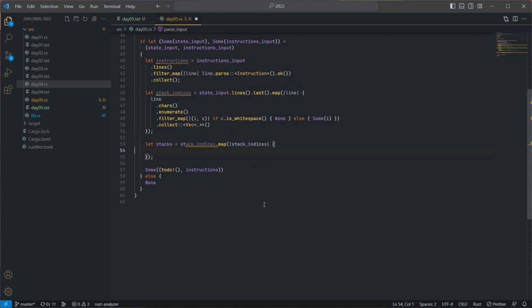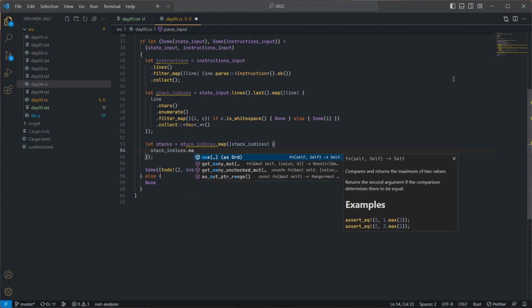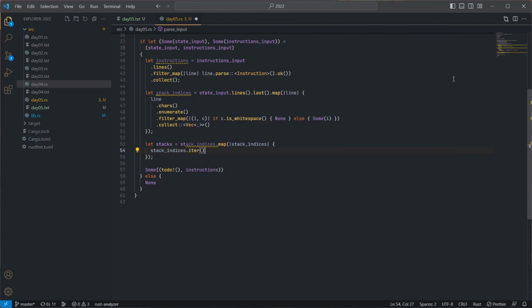And then we will just stack indices. So each index represents one stack. So we map this. Oh, we iterate over it and use copied because we're only dealing with integers. So it's fine.